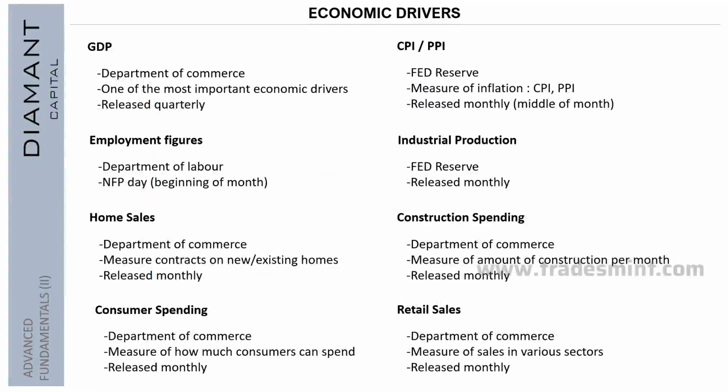So the main types actually. First two that we've already looked at is GDP. Just to briefly explain every single one, and then I'm going to explain how to find all the information. GDP is from the Department of Commerce. It's one of the most important economic drivers, and the information is released quarterly. So you're going to be seeing information like GDP QOQ, which means quarter on quarter. Then you've got GDP year on year, which is YOY. Then you've got CPI and PPI. Of course, as we know, that's the consumer price index, producer price index.